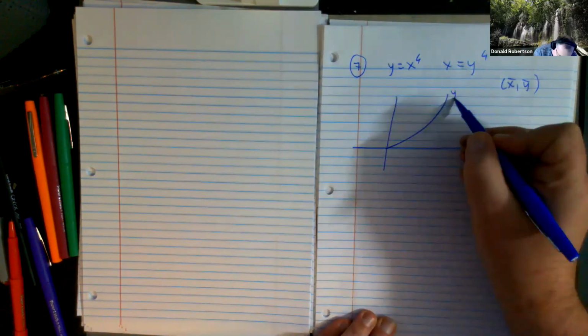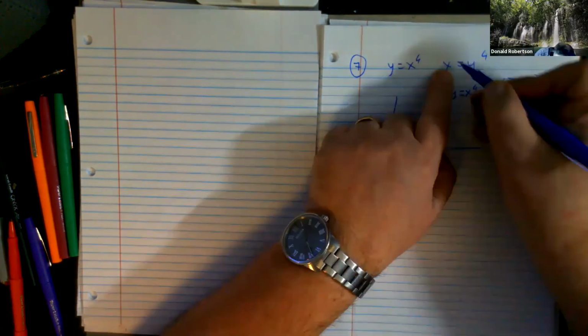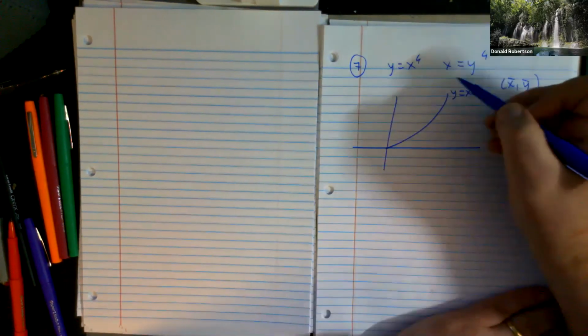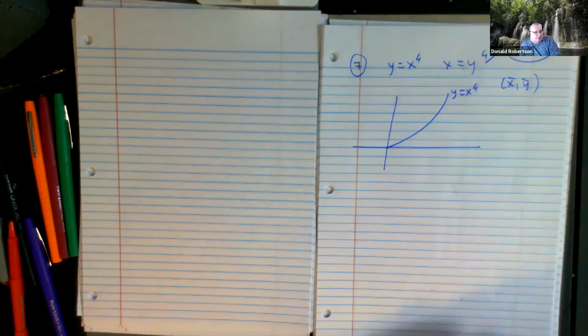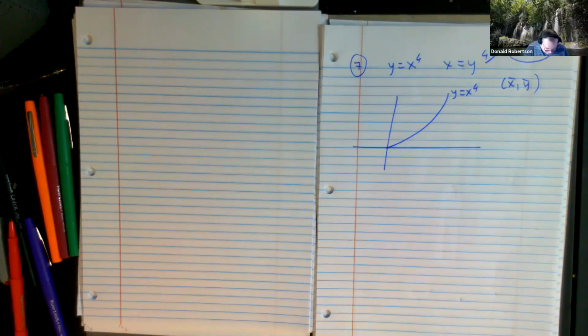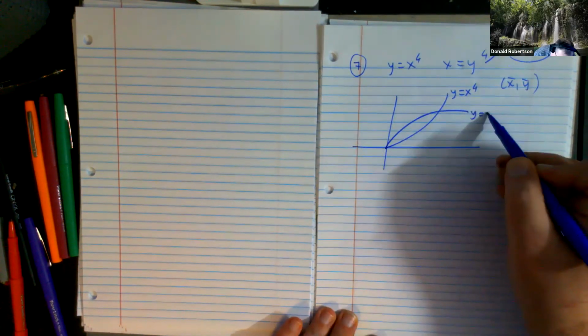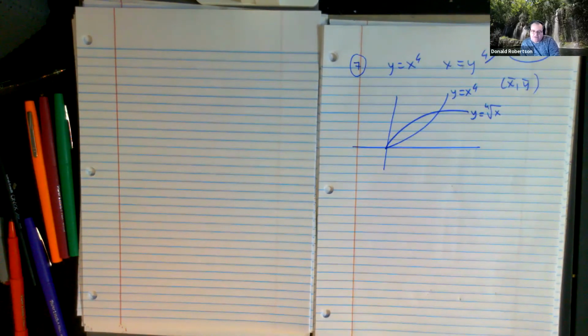You know, you can plug that into Desmos and it'll look like that. If I rearrange this expression here, won't y be the fourth root of x? Are you happy about how I did that? So it's going to look something like that. Actually, isn't that very similar to the one we did with x squared and the square root of x, right? You're going to have uglier fractions.